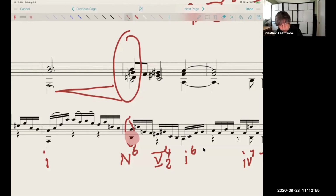Good. So to go into a little bit more detail, probably at this point here, I imagine you're playing very intensely. Anybody would be, right? Because this high C sharp is so climactic and intense. So probably round about here, you want the sound to come down, so that you can do this kind of rinforzando towards the Neapolitan sixth chord.